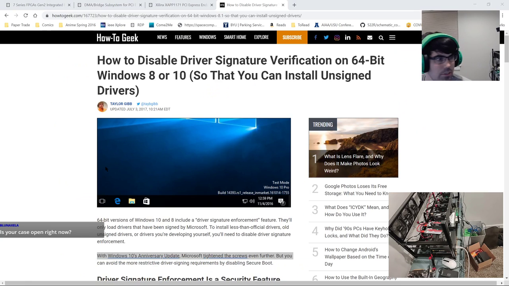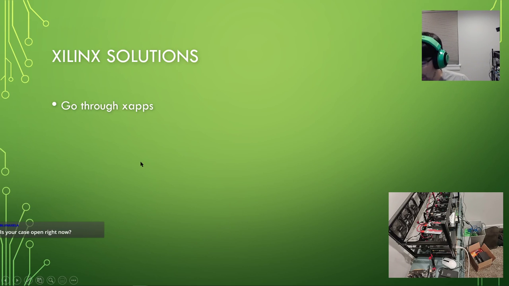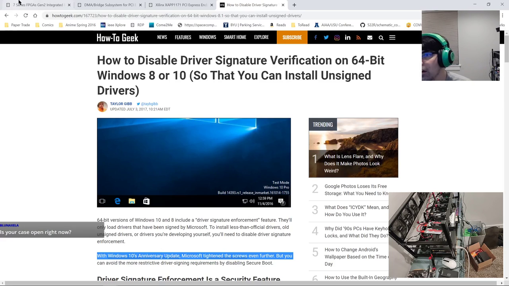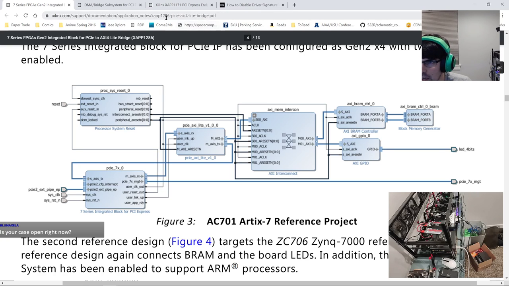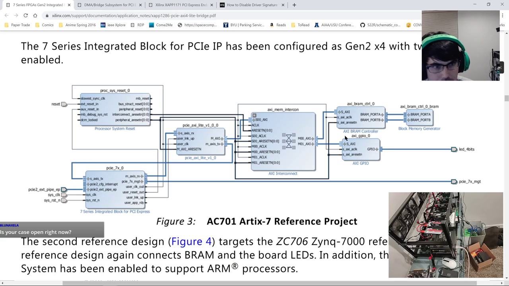So let's talk about the different designs in these. Let's go through Xilinx solutions. Xilinx has a few solutions for communicating over the PCIe bus. The first solution, the one I've been playing around with, is XAPP 1286, and it has this little PCIe lite module right here. Basically it takes this AXI stream that comes out of the PCIe, which is packet information, sending packets over PCIe, and it decodes those packets in this little module that acts as a memory master for the interconnect. So then you can directly address stuff off your PCIe, which is very useful. But later we'll talk about why this is a problem for me, because this is a very fun problem for me.